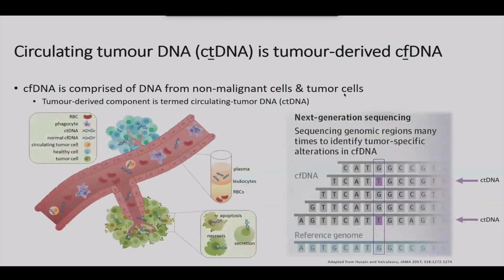So just a reminder that the ctDNA is tumor-derived cell-free DNA. So you'll hear about cell-free DNA and ctDNA, and the difference is really cell-free DNA is everything, and ctDNA is the part that's tumor-derived. And we can tell it's tumor-derived because it carries things like mutations, base changes, copy number changes, structural rearrangements that we don't see in all the matched white blood cells that we're profiling, the normal from that patient.